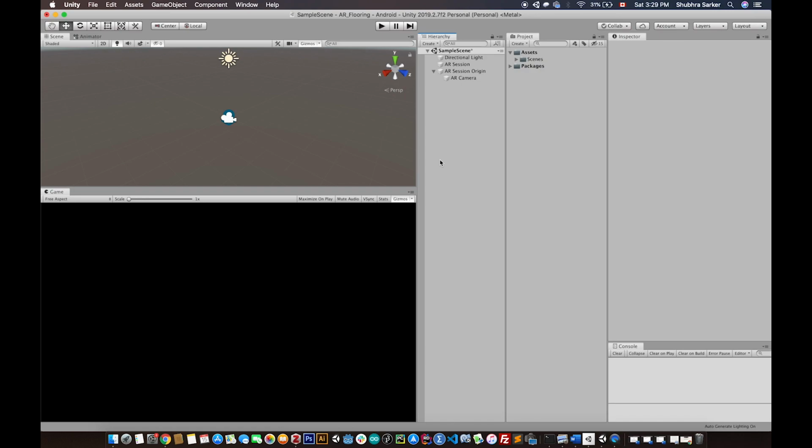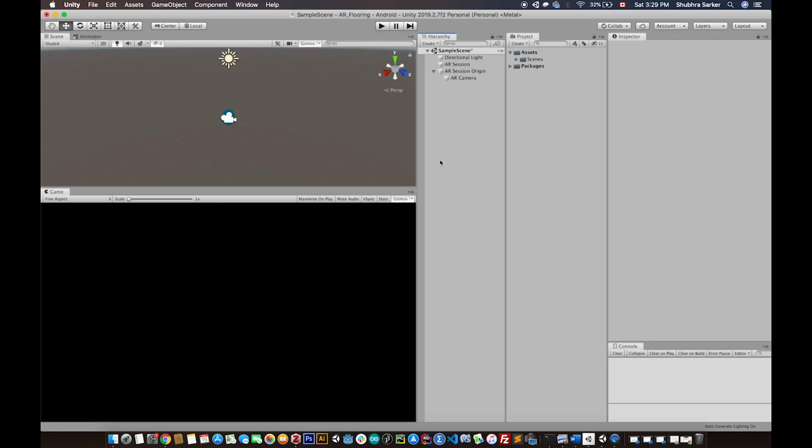One is marker based, one is markerless. So markerless detection is basically done through detecting a plane, a surface, which can be either horizontal or vertical walls, right? So it grabs all the feature points from those floors and tries to draw a plane or a mesh on top of that, so we can see that okay, this is the plane and this is where we can put our stuff.